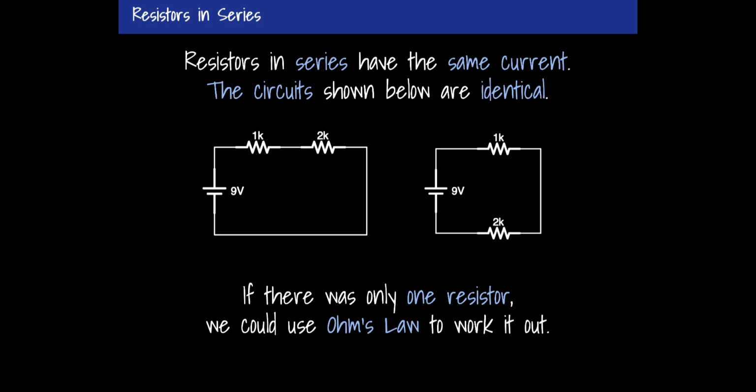I've already looked at electrical circuits that have one resistor in. What I'm going to do today is consider circuits that have more than one resistor. It turns out there are two basic ways that I can add resistance into an electrical circuit, and we'll discuss both of those one at a time. The first is the series combination. A series combination looks like this.